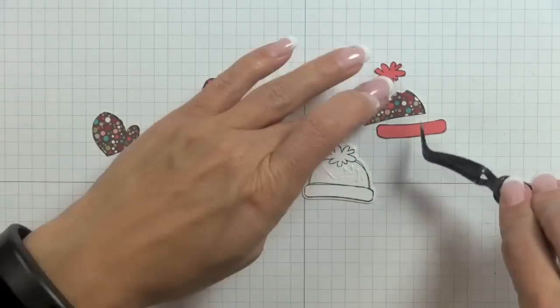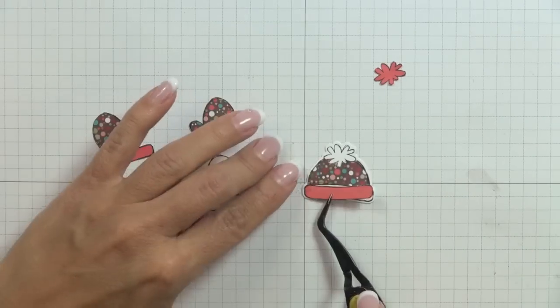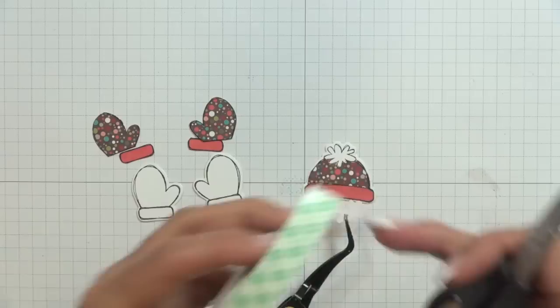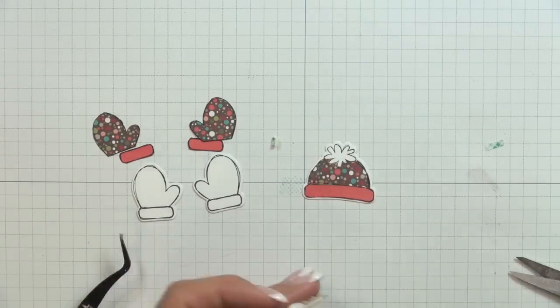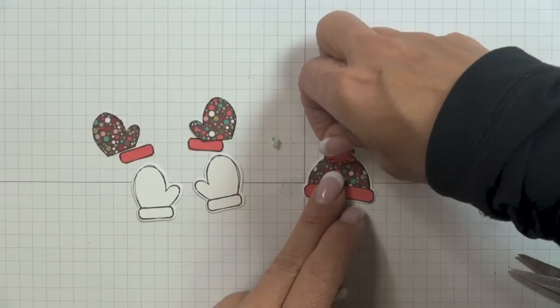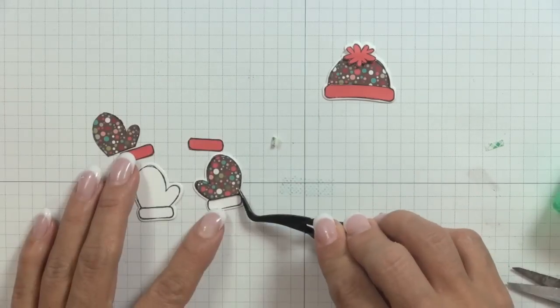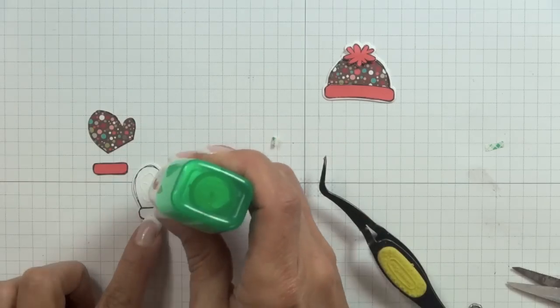It's now time to piece our images together. I've brought back the images that I stamped and die cut from the Simon Says Stamp cardstock, and I'm now taking my pattern paper pieces cut out with my scissors and layering them on top of the white cardstock pieces. For pretty much all the pieces except for the pom-pom I'm sticking them on using Tombow Mono multi-liquid glue, but for the little pom-pom, just to give it a bit more dimension, I'm using a tiny piece of dimensional foam.